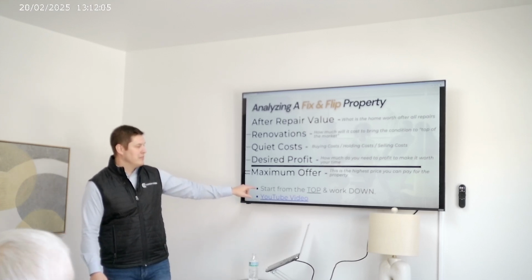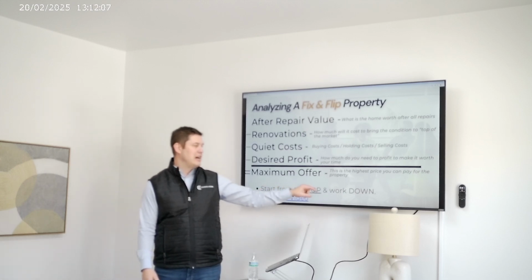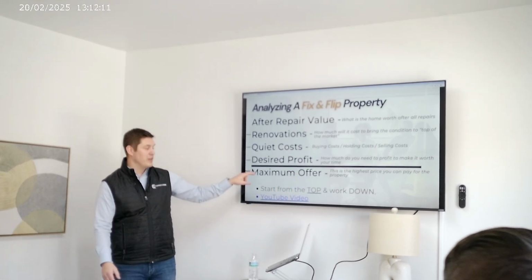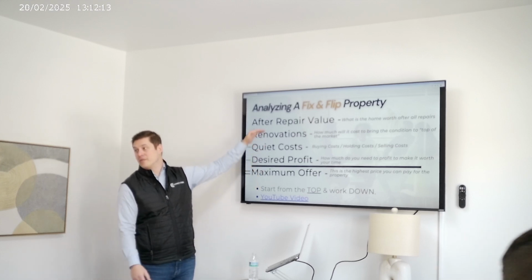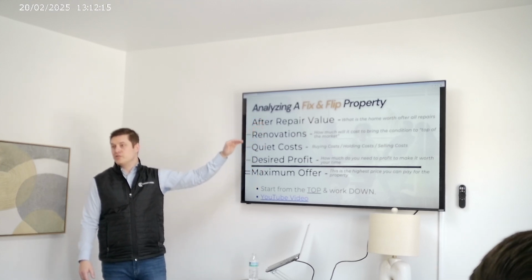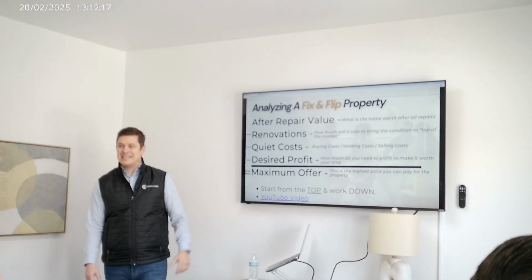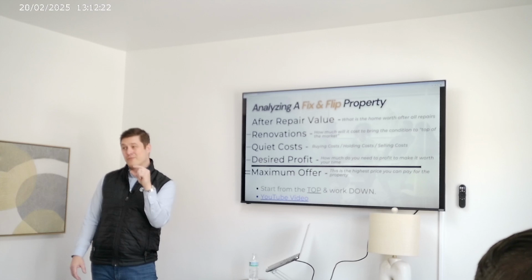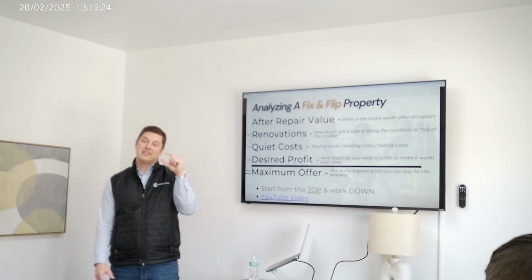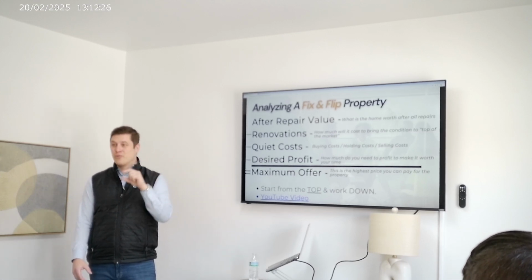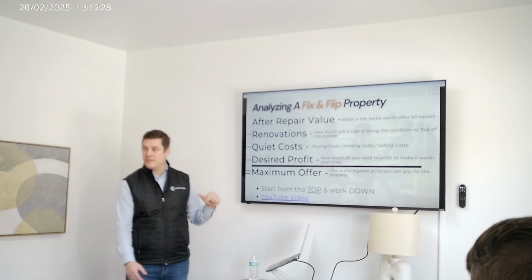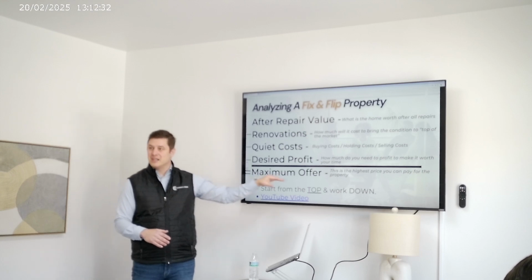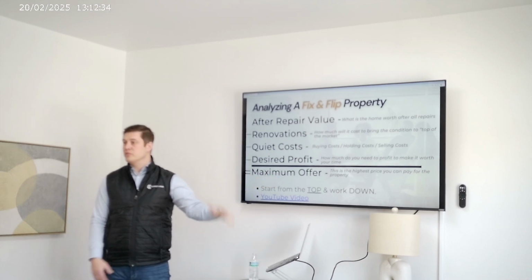So very important. Write this down if you're taking notes. Start from the top and work down. So many people, to your point, start from the list price and work up. And that's how you lose money. You start to fudge numbers. You think, it's listed at 200. If I can probably do the remodel for 40 instead of 45, and I could probably push it to 250 instead of 240,000. You end up fudging numbers everywhere you go to try to appease a list price, and then you break even or lose money.